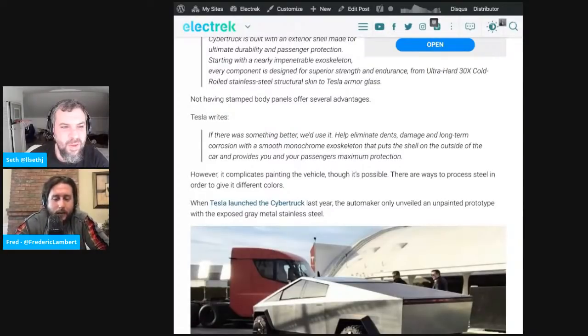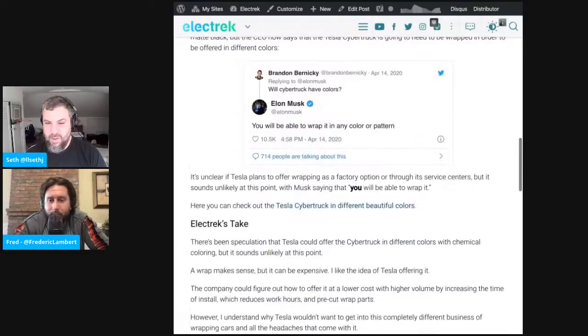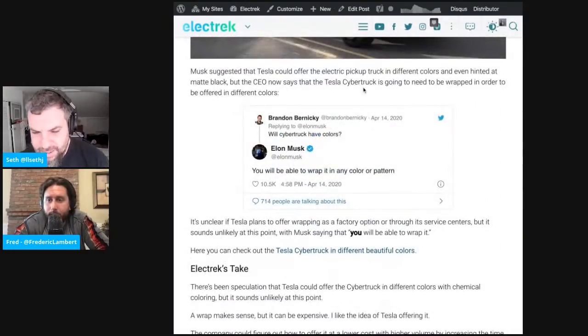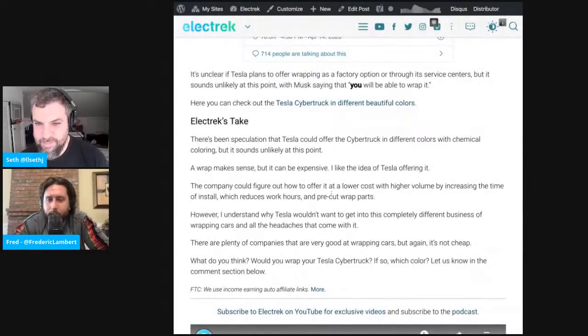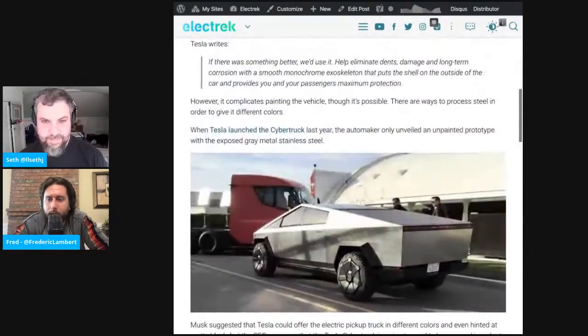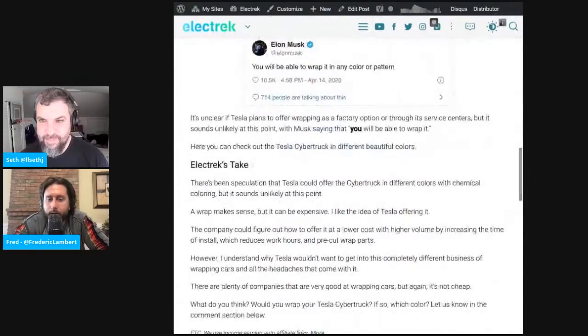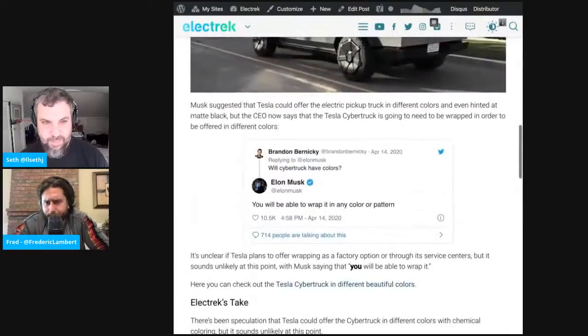It would probably not be ideal for a bunch of reasons. But there was a lot of people that speculated that you could still change the color to a degree with some chemical process to the steel. They called it, I had it here. Anodized? Yeah, but there's a bunch of different ways to do it, apparently. I know that anodization is for aluminum. I thought I had it here somewhere. Anyway, there's a bunch of processes you can do to change the color of steel.